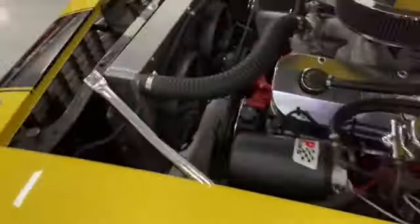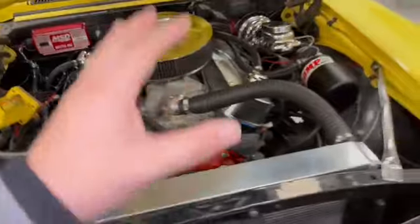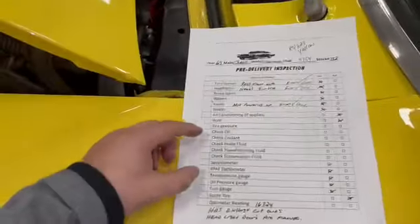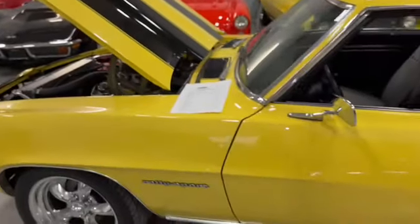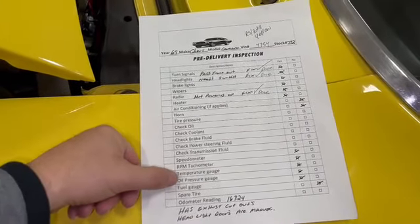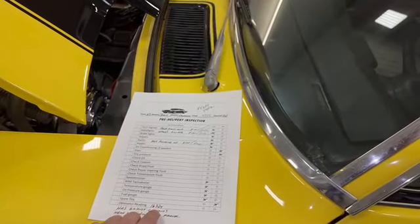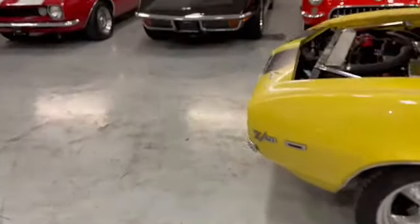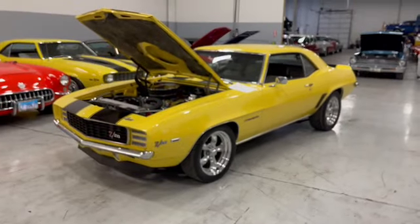Heater works, air conditioning. Now, we did mention it does have the vintage air setup on the controllers, but there is no vintage air system on the car, okay? So let's make sure that that's clear. All right, tire pressure, check oil, coolant, brake fluid, power steering fluid, transmission fluid, all that will be checked prior to us delivering the car to you, making sure everything is in proper standing. Speedo, RPM, temp gauge, oil pressure gauge, fuel gauge, everything works. Odometer showing 16,324. You can't pay attention to that because it's been rebuilt, restored and repainted. The car does have exhaust cutouts, which I showed you how to work. Sounds amazing.